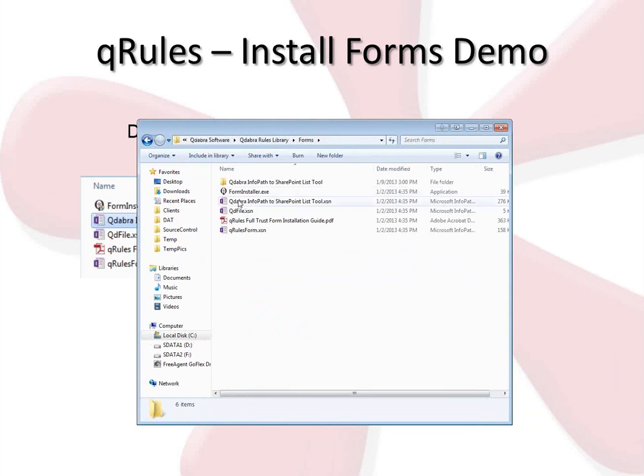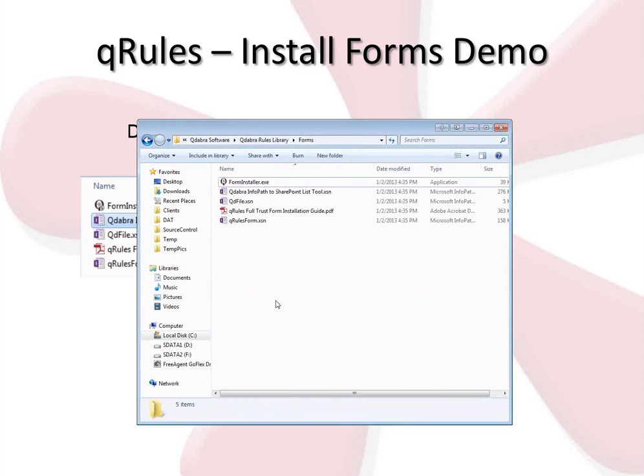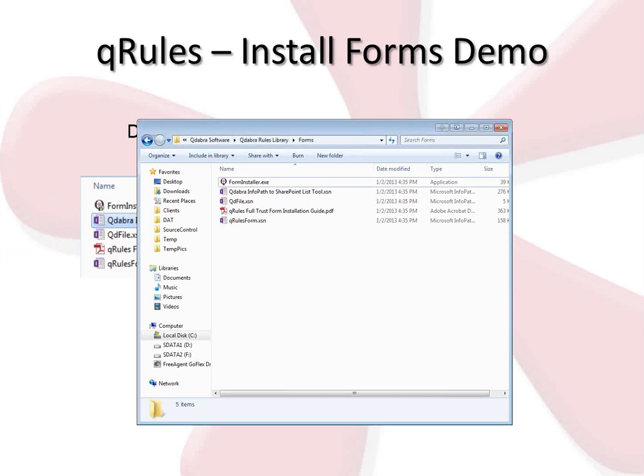Now, I've got junk in mine because I've been doing stuff again, but that's the way it goes. We also add on the Start menu here, if you go down and find it, under Tools, qRules, right? There's also a link to this folder, so you don't have to navigate to it the hard way. If you click that link, it will also open up this Forms folder, okay? Because we're trying to make this easy, right? But at the same point in time, it has to be within the realm of the possible.